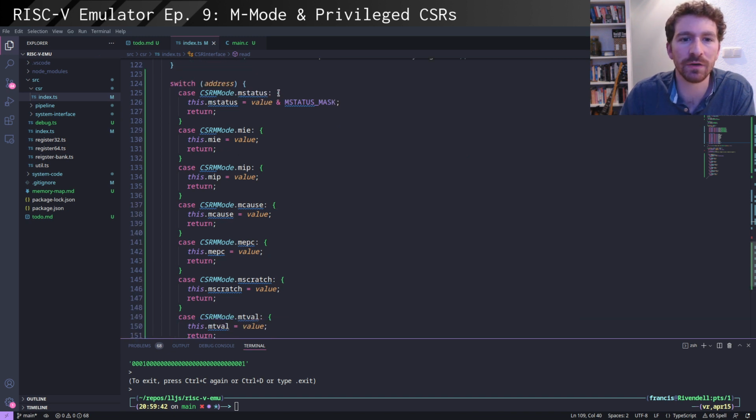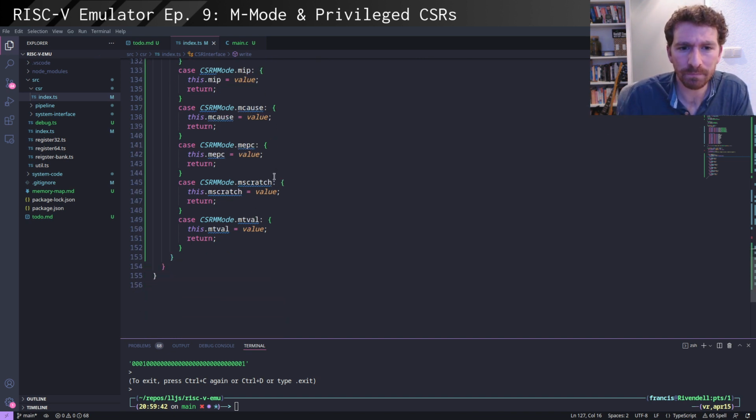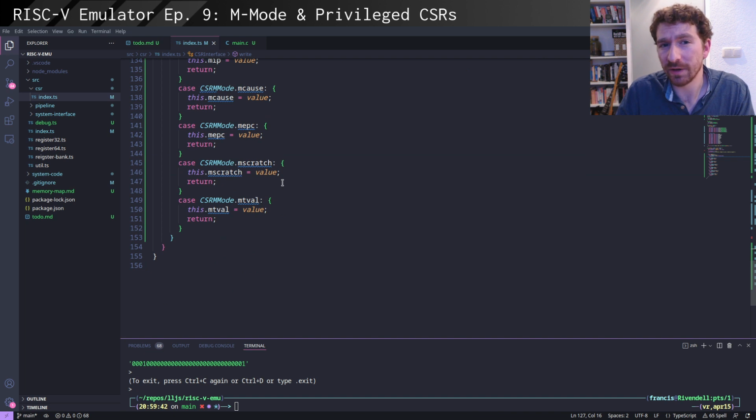And some of them we can only read and write certain parts, so they're masked off. This is also written in the specification, like what bits you're allowed to write, what bits will be ignored, which bits you're not allowed to write. So all of that stuff is in the spec document. I'm going to keep this implementation probably pretty relaxed about what you can and can't write to these CSRs. Like, I'm not going to freak out if you write to something that it says that you can't, especially if we don't use that thing.